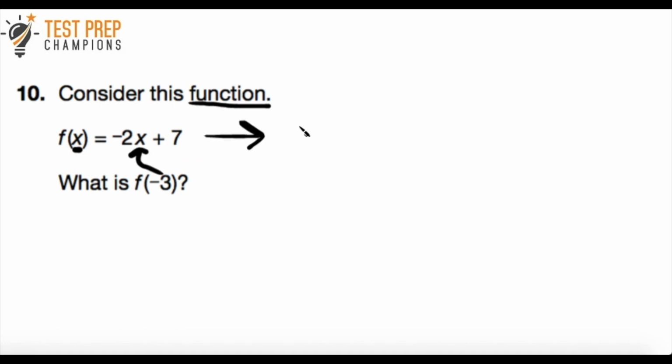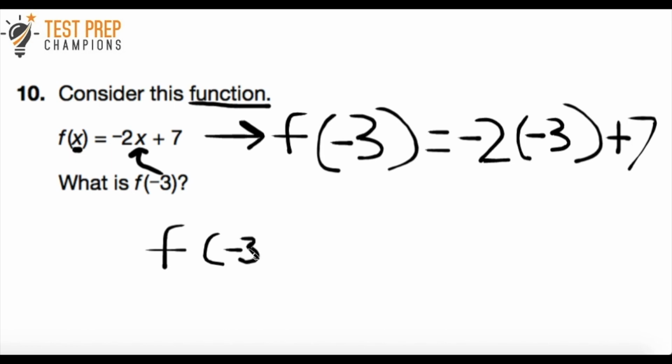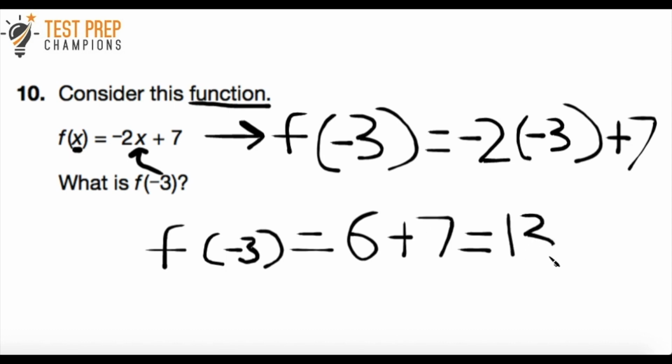So we can rewrite this here. So it says function of x, and we're replacing that x with -3 here. All right, and so we've got -2, and instead of an x, remember, we're going to replace that with -3. And we still have this plus 7 here, okay? So we're just going to do the math now. So what's -2 times -3? Well, that's going to be 6, because 2 times 3 is 6. A negative times a negative gives us a positive. So we've got function of -3, and that's equal to 6 plus 7. And 6 plus 7 is equal to 13. So the answer is just 13.